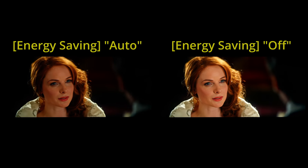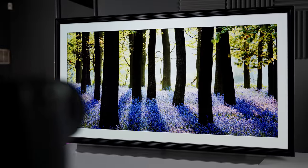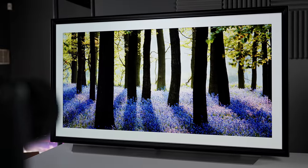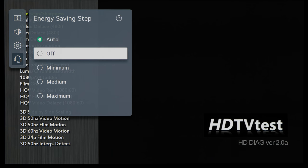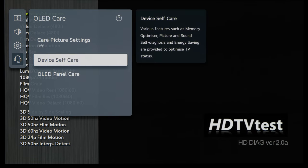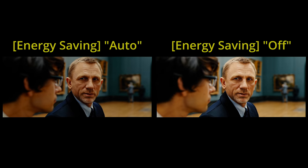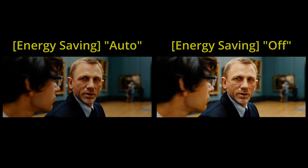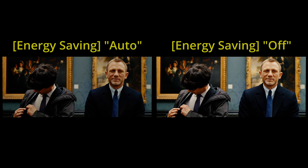However, more often than not, the result is a picture that looks darker than it should be. For example, on an LG C1 OLED TV with the latest firmware, SDR filmmaker mode would deliver a peak white of 117 nits with energy saving step switched off, but only 92 nits in a dark room with energy saving step left at its default out-of-the-box setting of auto — which is even darker than the SDR reference peak luminance of 100 nits. You can see the difference in this side-by-side comparison of the 1080p Blu-ray of Skyfall.